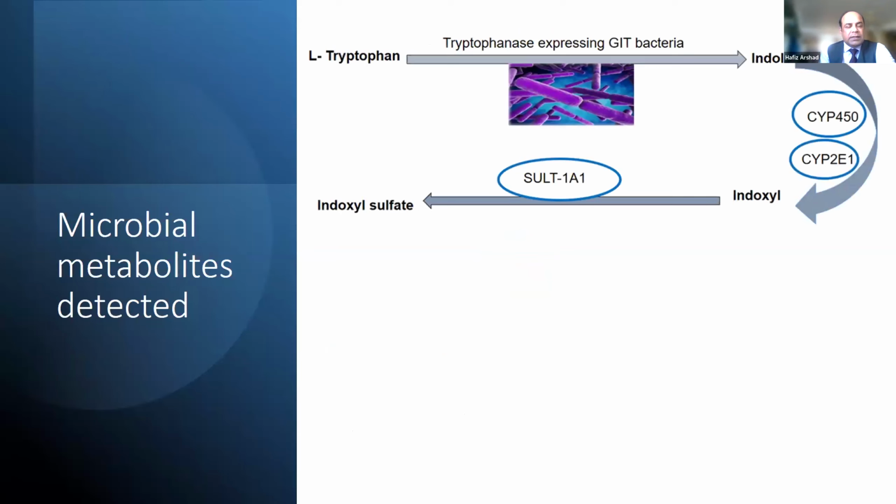Similarly, next one is, yes, there are many. Maybe 1,200 of the metabolites were identified in untargeted metabolomics. Then those were selected for a different step of the study, which was targeted metabolomics. So maybe 200 or more than 200 metabolites were selected. But one of the important features is that some of the microbial metabolites were also detected in this study.